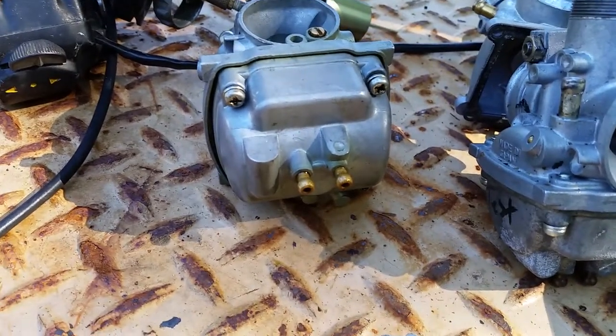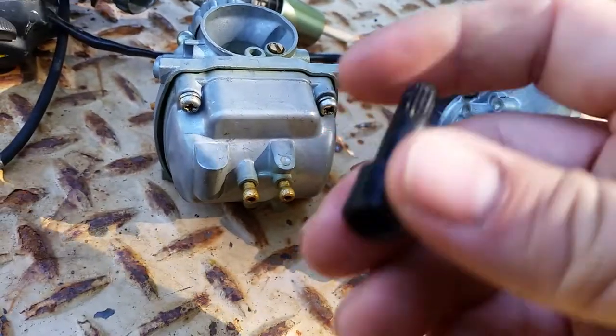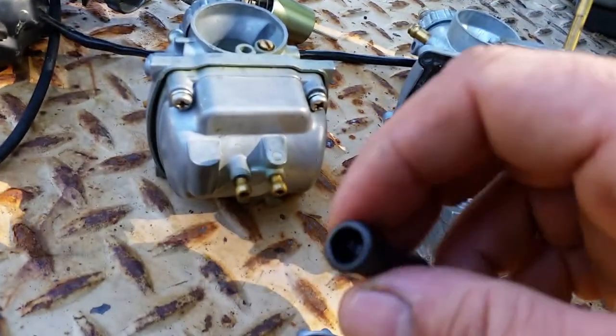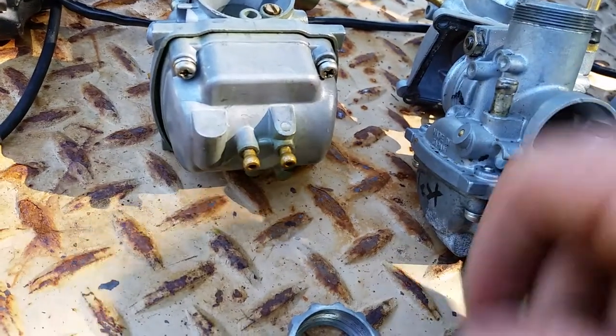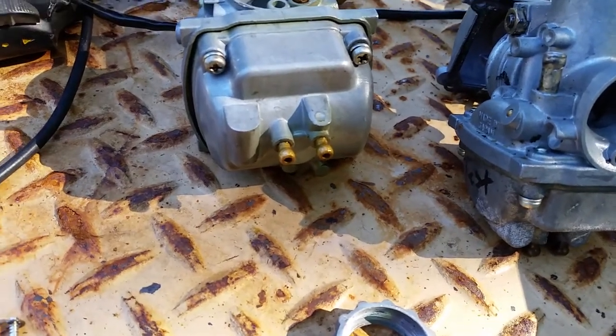Very nice. Sometimes you'll find yourself turning it and nothing happens. And that's because the button on the bottom side may have worn out the teeth, if the thing is too hard to turn. So then you do have to go ahead and take the rubber boot off to adjust it. All right, so we got that part done.